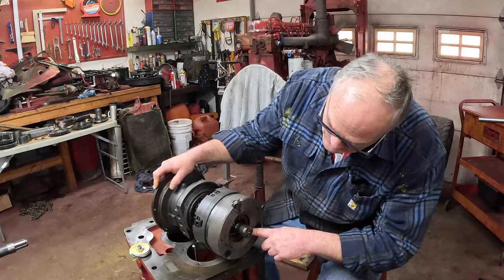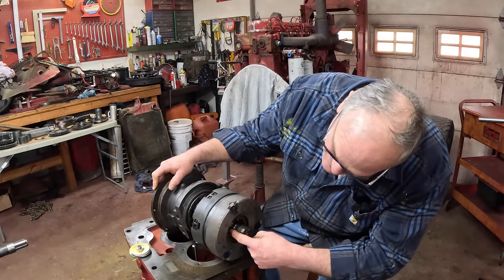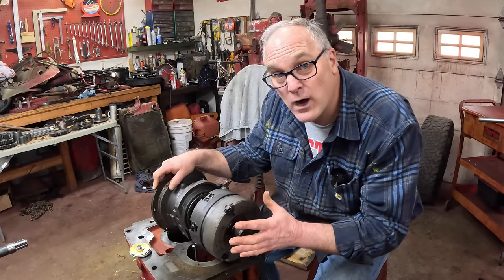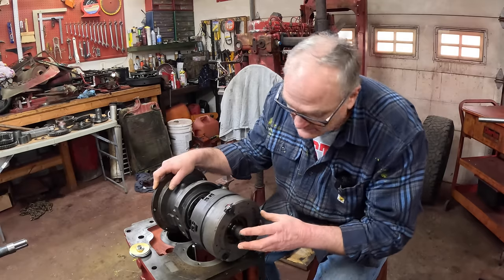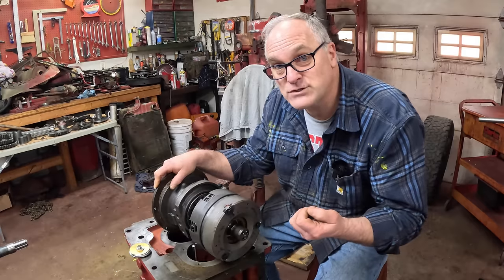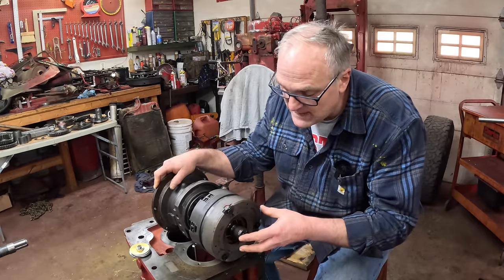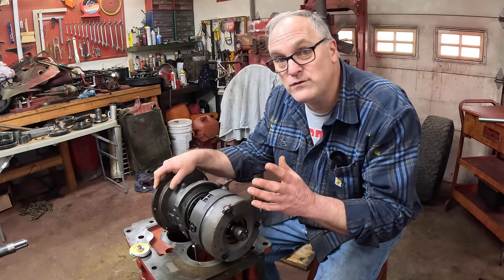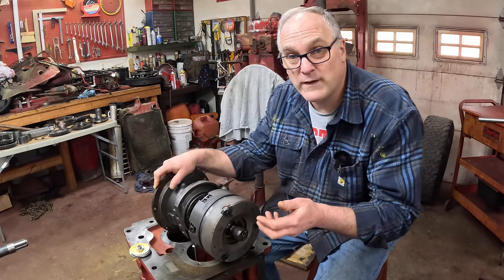High Capacity puts a thirty-thousandths shim washer underneath a snap ring in here. So if you run into a situation where your TA is just too long and it binds when you put it in the case, you can take the snap ring out, pull out the thirty-thousandths shim washer, put the snap ring back on, and then shim the TA to the proper end play clearance using the paper shims that came with it.